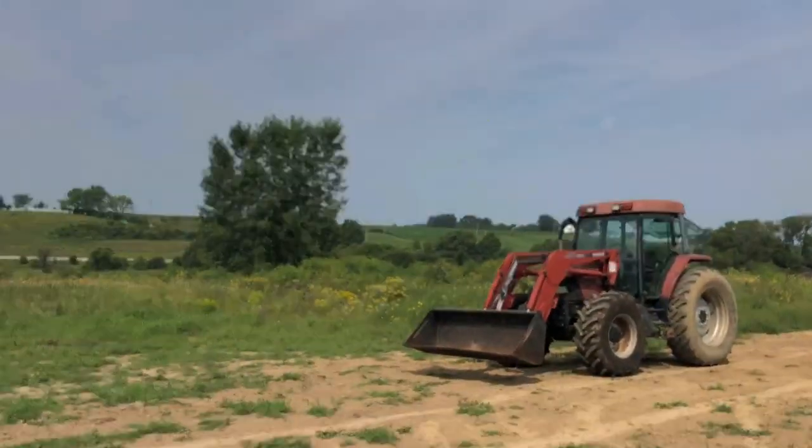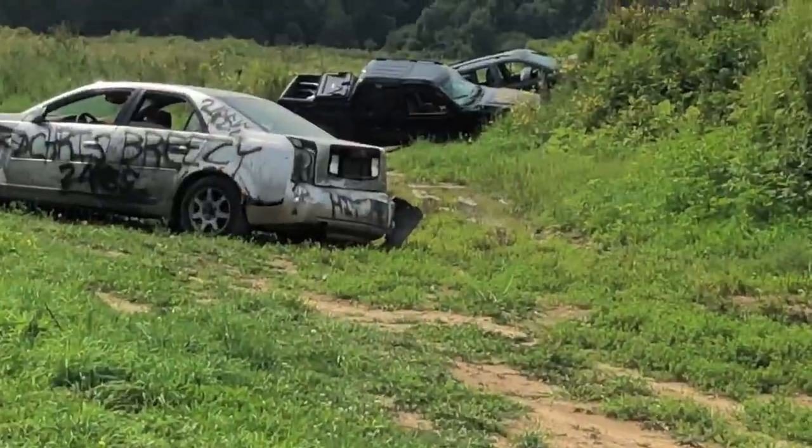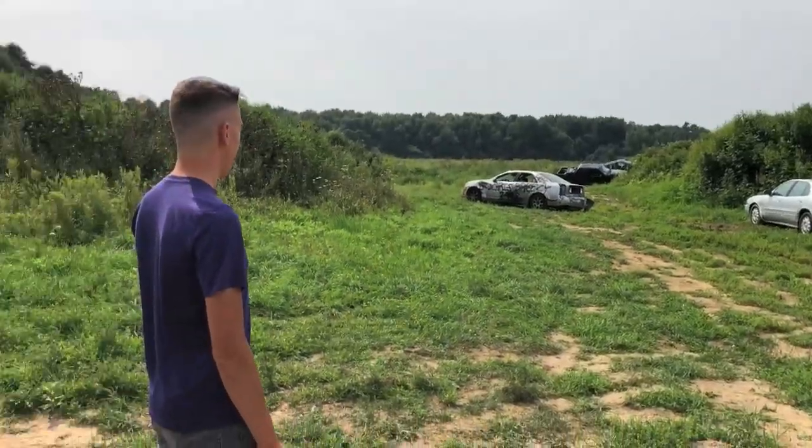Mark and Marcus. So we got some cars here, two run, three are dead. We're gonna load up the Cadillac with the old case over there. Then we're gonna take the Buick wide open through that giant puddle and T-bone the sport track. Other than that, that's pretty much what we got planned for today. Maybe do a little burnout or something. The tires are getting pretty bare on the Buick, so I don't know how many burnouts we should do.